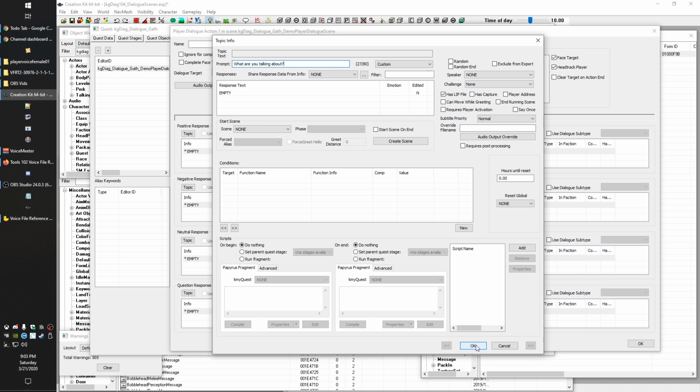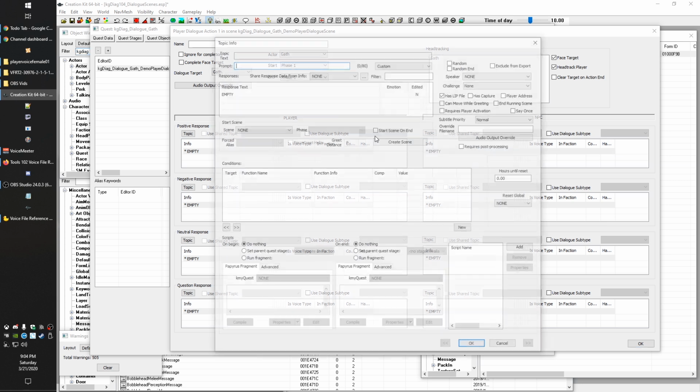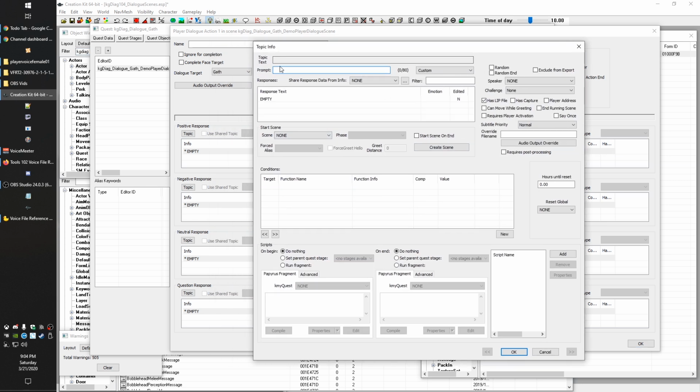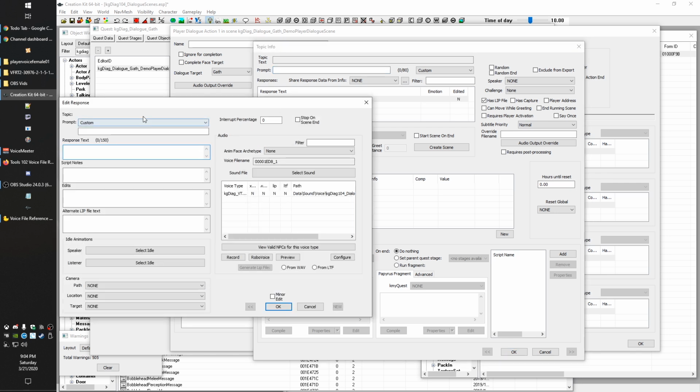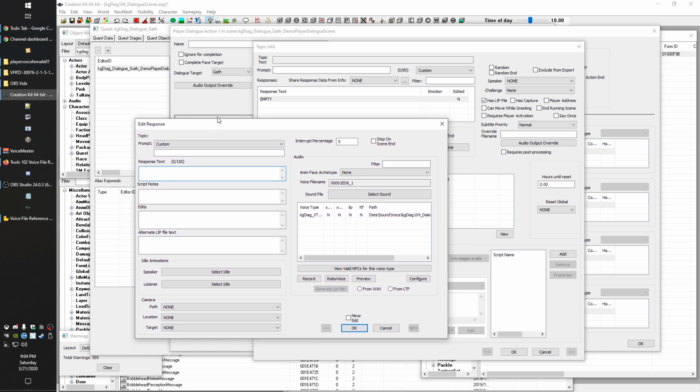All right, so that's generally what our player is going to say, and then we can respond with whatever we want now because we're back to the NPC. Note that it does offer you to fill in the prompt for the NPC. You never have to do that. It doesn't do anything, so I just skip that. We're going to go back into this response text to fill this out. And so our positive, let's see, how are we going to respond if they say, I'm sorry? Well, that's all right. Can I have it back?